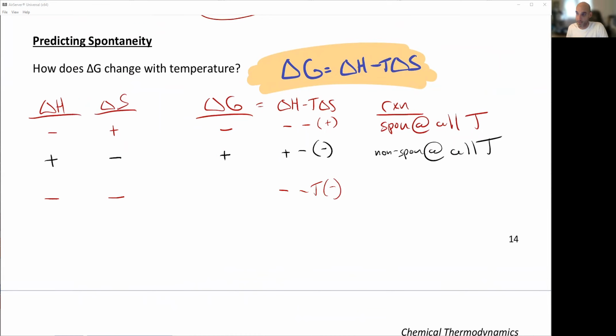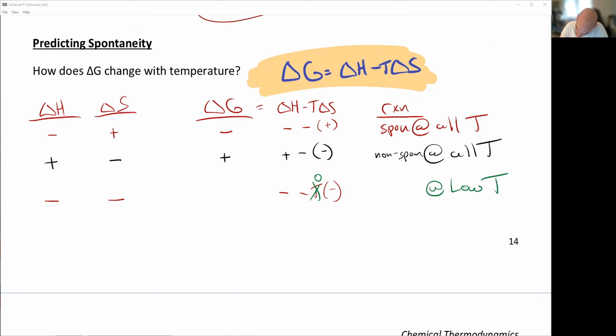The way that I want you to think about this is I want you to look at the extremes. If I make temperature very, very low, so let's just say that I make this equal to 0, right? So at low temperature, this becomes 0. So a negative minus this whole thing becoming 0, negative minus a very small value, it is going to be negative, or it's going to be spontaneous. Typically what we're going to see is at low temperatures, we are going to see a negative value for delta G, because this whole term essentially just goes away.